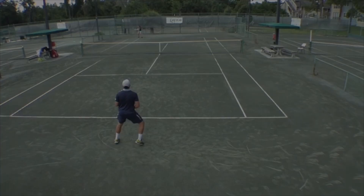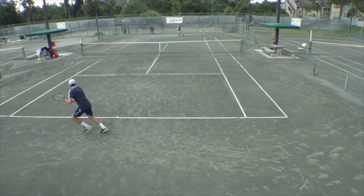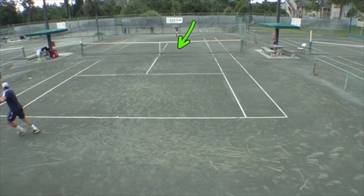Now let's look at how to do that correctly. Once again we set the point — I go down the line giving her the opening. See, I'm stretched. She notices it and she's moving forward right now. Instead of letting the ball bounce, she moves in to take the ball out of the air. By the time she strikes the ball, I'm nowhere to be found — she has the entire court open and finishes with an easy volley.